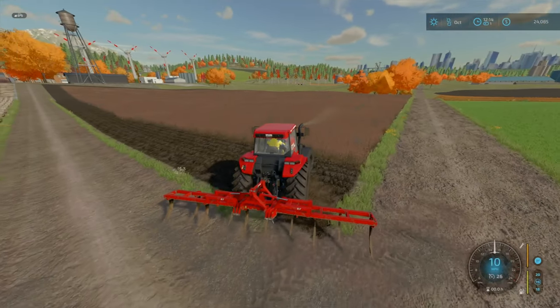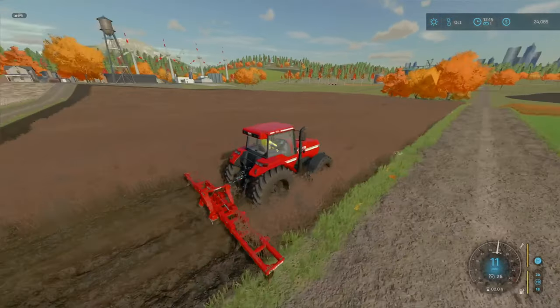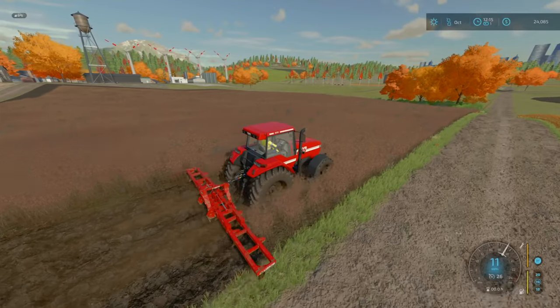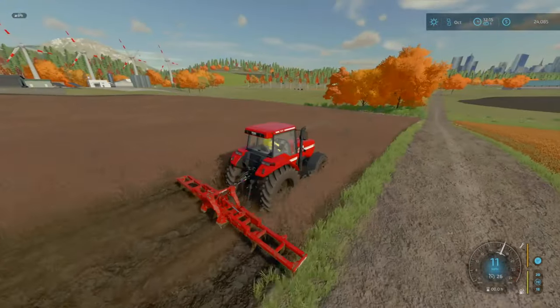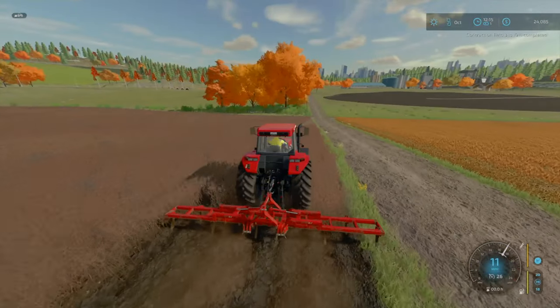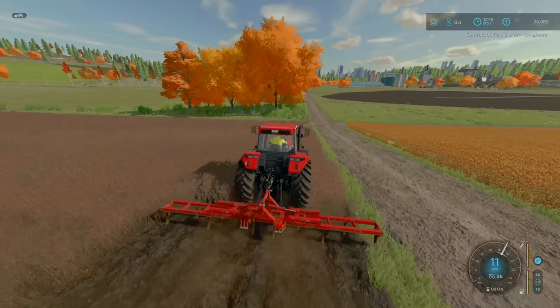And that's the downside of this as well, because if we're going to do harvesting contracts, we're going to need something with narrow tires. For certain crops like these ones here, which are withered, it's not a problem because we're plowing straight behind afterwards. So, honestly, I don't know. It's been frustrating.